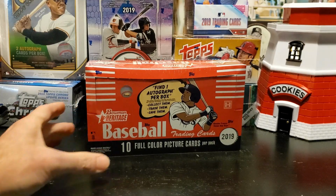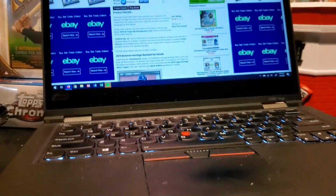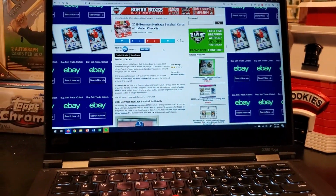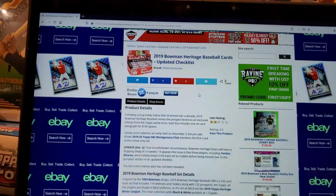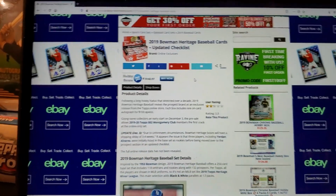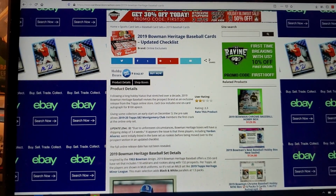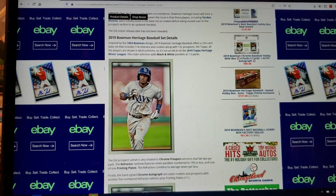And without further ado, what we'll do is we'll go check out the checklist real quick so you guys can see kind of what we're looking at. So here's what you got on a checklist. I'll try and move this a little bit closer so you guys can see it. But basically on the checklist, I'm using Cardboard Connection because I think theirs is a little bit more accurate than Beckett. But basically here's what the card looks like.